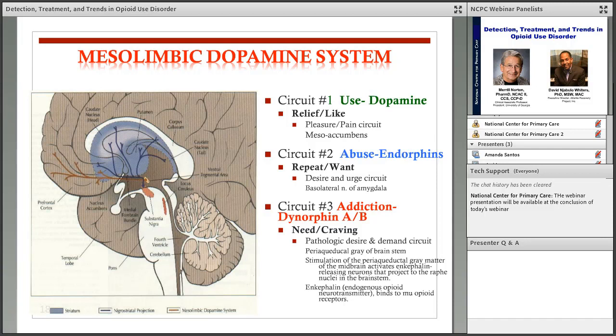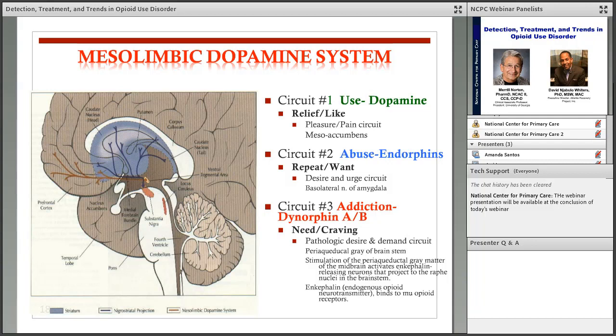Now, if you use occasionally, you're going to stay up in circuit 1. But if you start to use on a regular basis, you go to circuit 2, and that is where you find the endorphins, and the endorphins simply tell you, this makes me feel good again and again. It creates the repeat business, for lack of a better word, and it creates the want to. I really want to use this particular drug. And this is where the brain begins to separate out an individual's particular drug of choice.